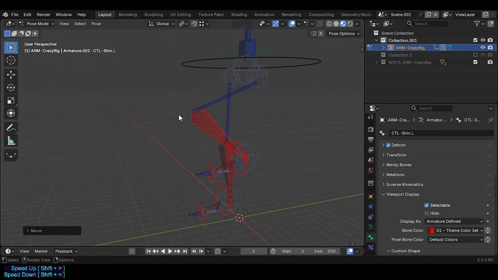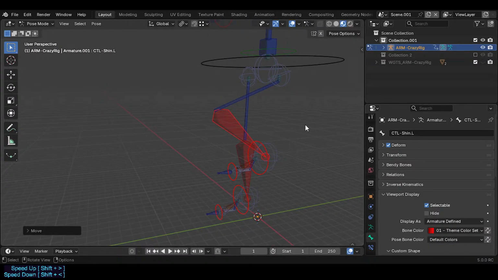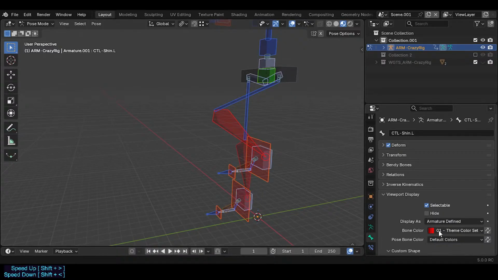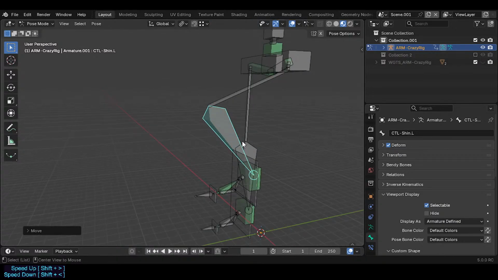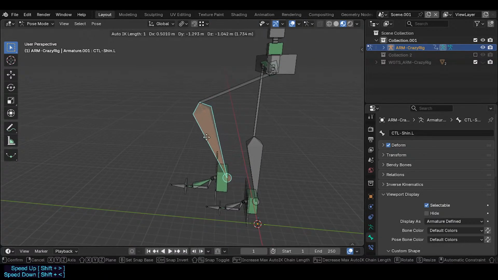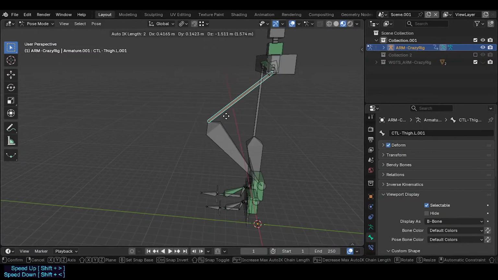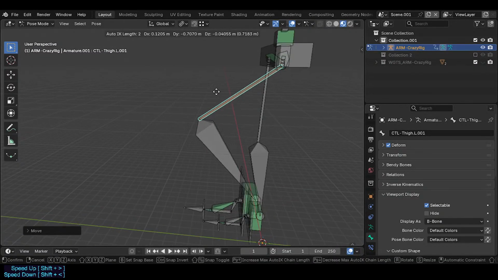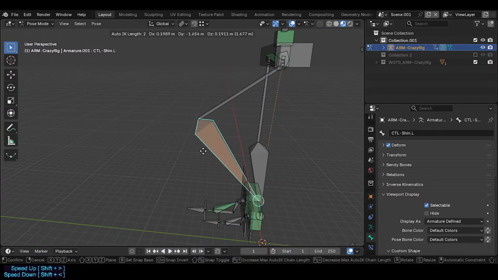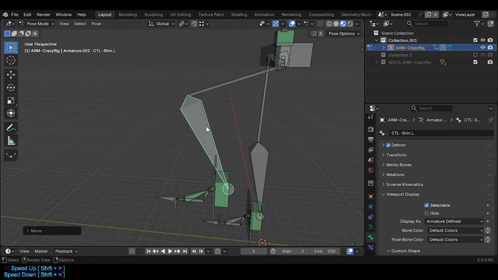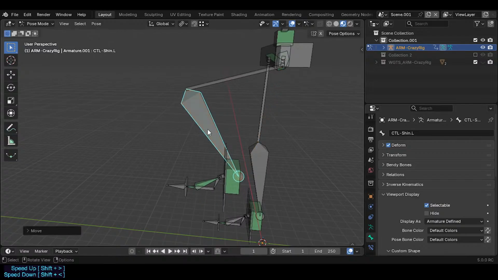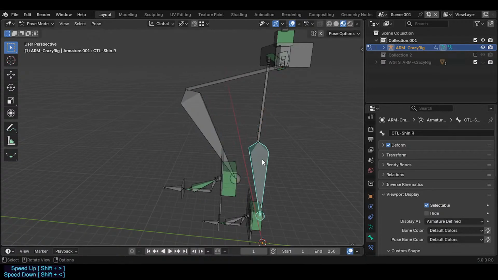Here we don't see because the bones are colored, but if we swap their colors to something, if you neutralize the colors, then you'd see that some bones, you see, this bone now apparently has an IK bone constraint. And this is the chain length. So you see, it's like this bone was the IK bone constraint.